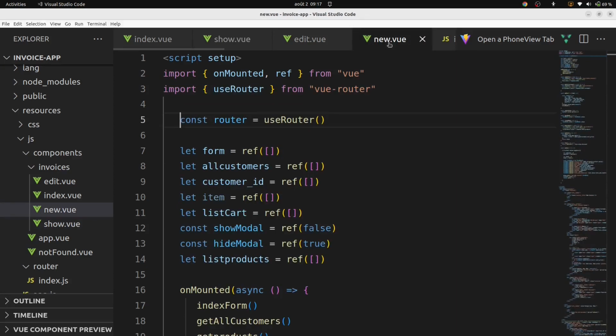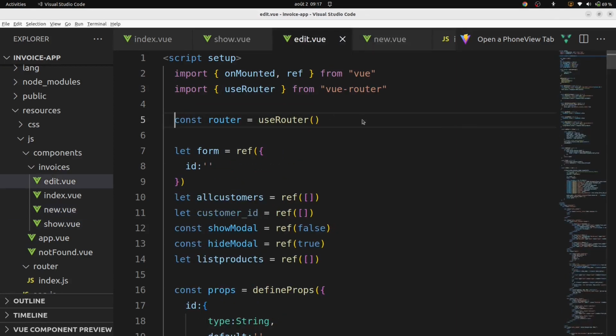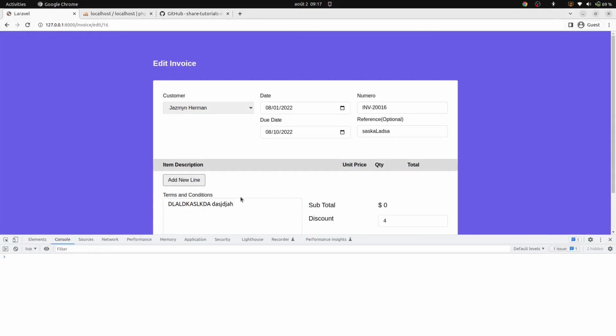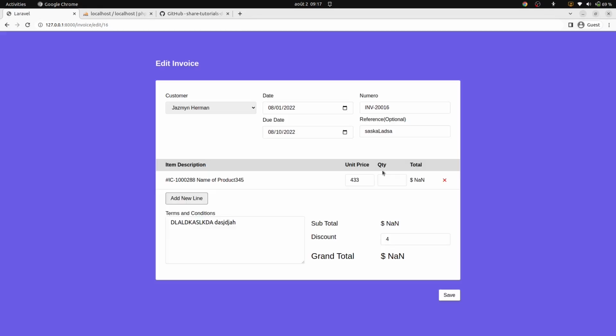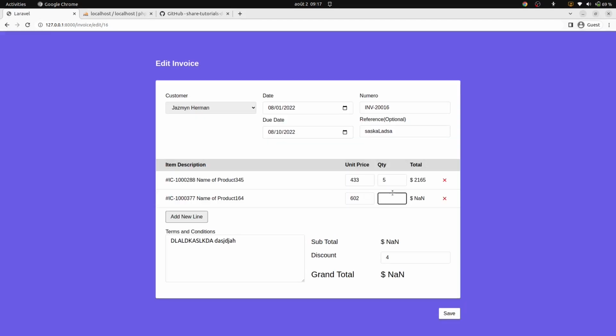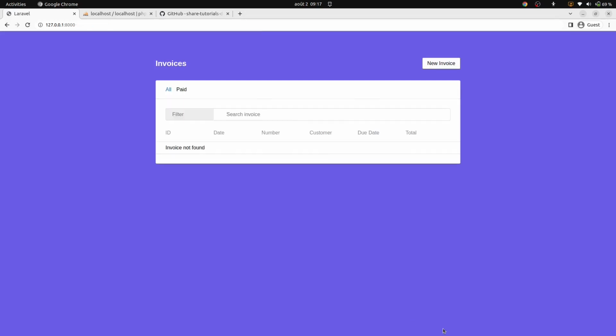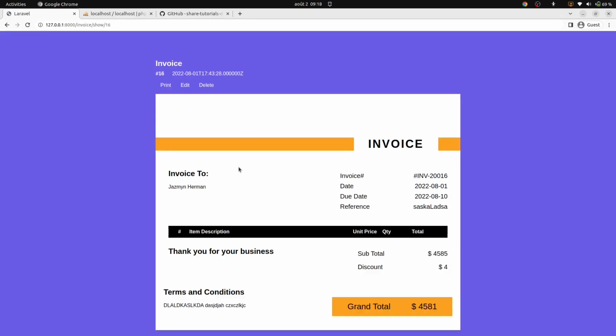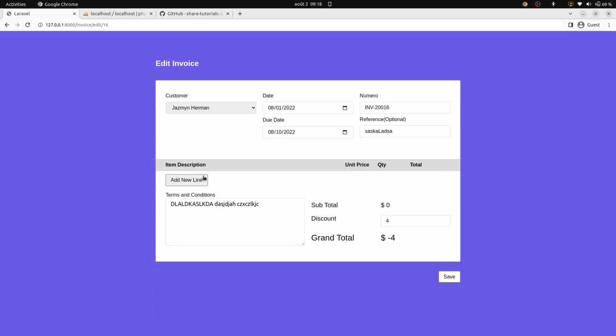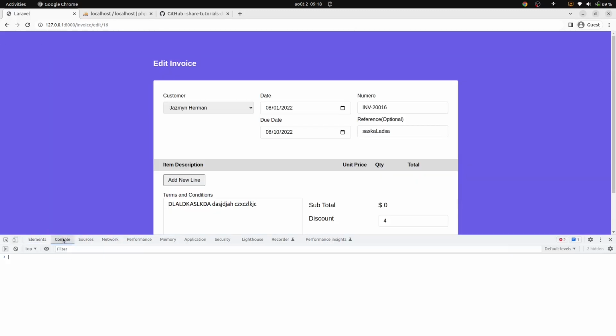Alright, now I think this mistake will disappear. Let's verify on our browser, just some line. Alright, click on save. Now you can see I'm redirected, but we still have a mistake. Our invoice items details do not appear. Let's inspect by opening the console log.